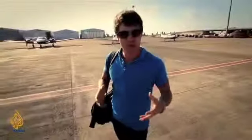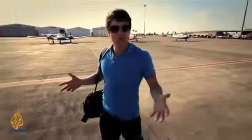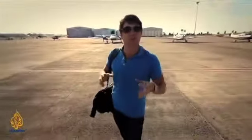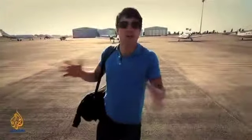The problem with renewable energy is the lack of continuous supply. Solar power only when it's sunny, wind power only when it's windy, and wave power when the sea's not too rough. I'm Russell Beard and I've come to South Spain to visit Gemma Solar, the first solar tower power station that can produce electricity 24 hours a day.